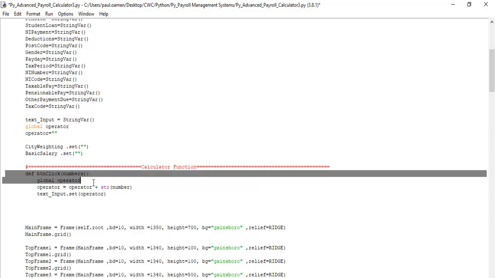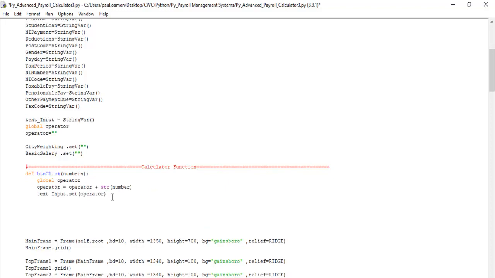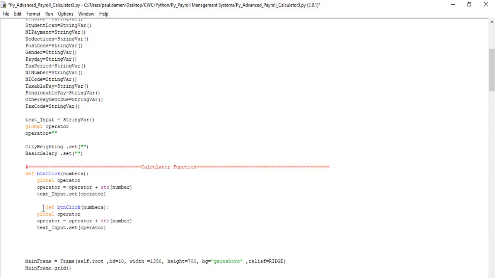I'm going to declare another one to clear. Copy that, come in here, paste, and I'm going to call this btn clear display.